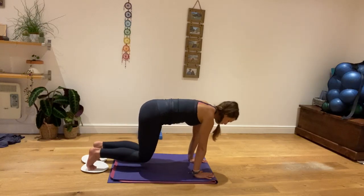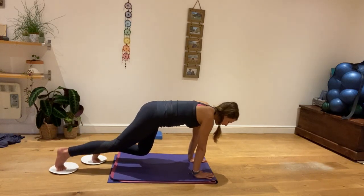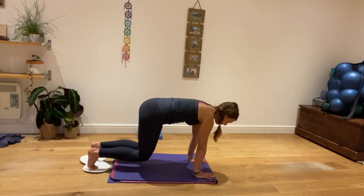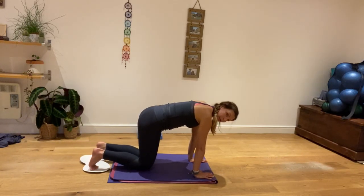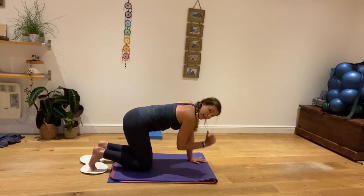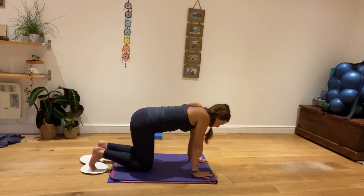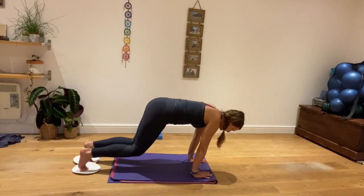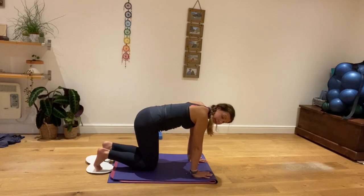So we're going to breathe out, breathe in, reach. Breathe out in, breathe in, reach. Breathe out in, breathe in, hold. Breathe out lower, and then we can go again. So you can carry on like that, doing one leg at a time. If we're going to make it a little bit harder, we lift the knees up. Reach both legs back. Bring them back in, and then float the knees down.